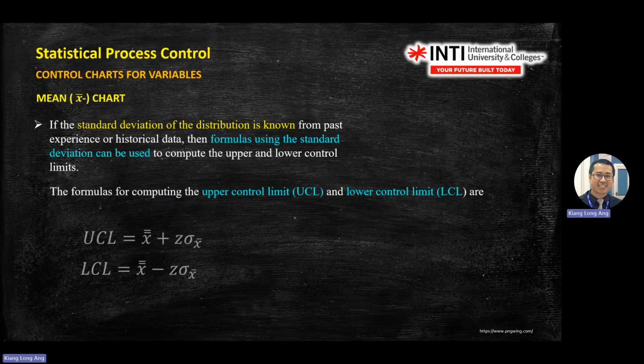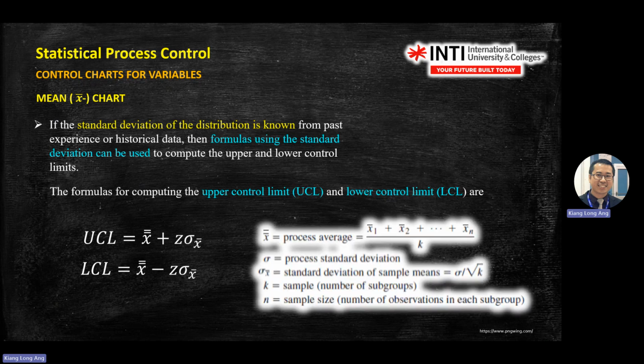Okay, mean chart. Mean chart is still the same. The formula is still the same like your P chart, but change the average to X bar bar. X bar is what? You calculate all the averages divided by the number of samples. You find the average of averages. Okay. This is a mean chart. Mean chart means you plot the average of averages. Still the same, sigma and so on. Sigma is given by this formula. Sigma divided by square root of K.